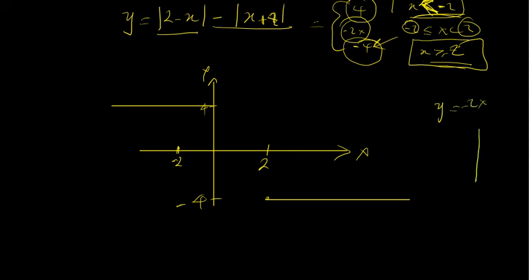We can simply find some values, just simple values, x and y. Between negative 2 and 2, we can use 0 as the simplest. So if our x is 0, what would be our y? When x is 0, our y will also be 0. Let's say if our x is not negative 2, because we're talking of between negative 2 and positive 2, what number is there? Let's use a 1. If our x is 1, what will be our y? It will be negative 2. So we're talking of 0, 0, which is here, and 1, negative 2, which will be here. Now remember, the first one is for x less than negative 2, so it was supposed to end here at negative 2, not this region where I reached.